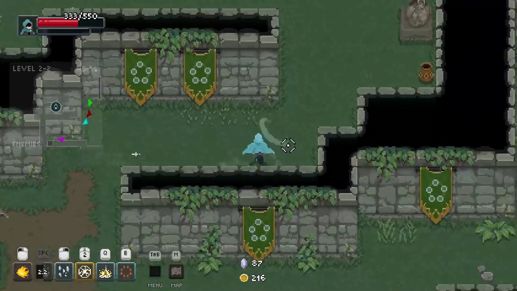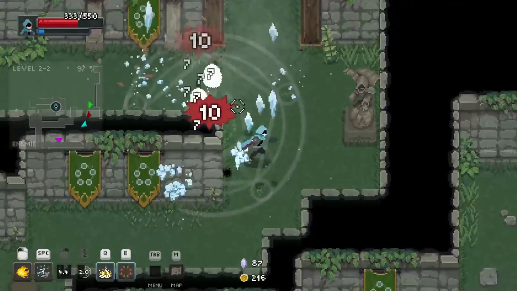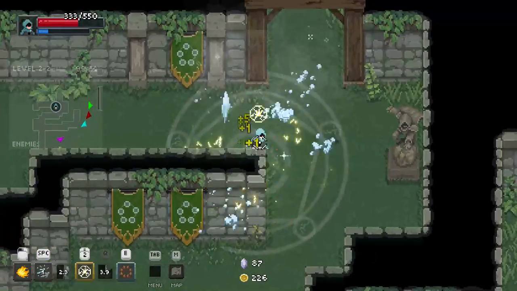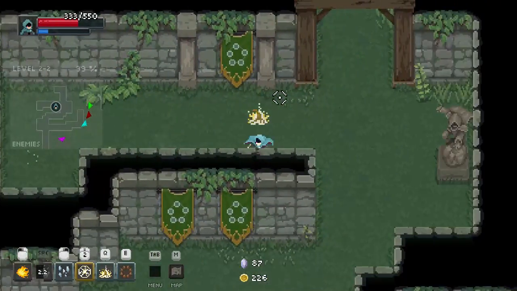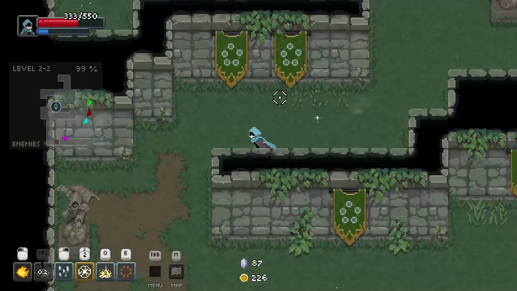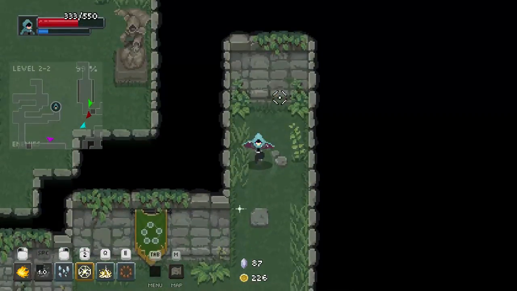Still at 333. Kind of an awkward amount, because a healing potion would be wasted, and you really don't want to waste healing potions because each one you buy makes all the future ones less effective. So if it's going to make future ones less effective and you're not even getting the full healing of it now, then it just feels very sad.